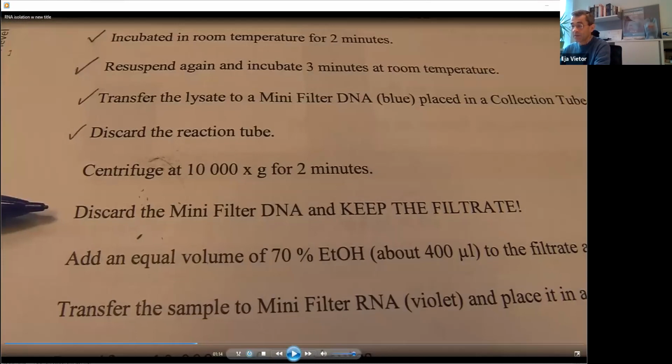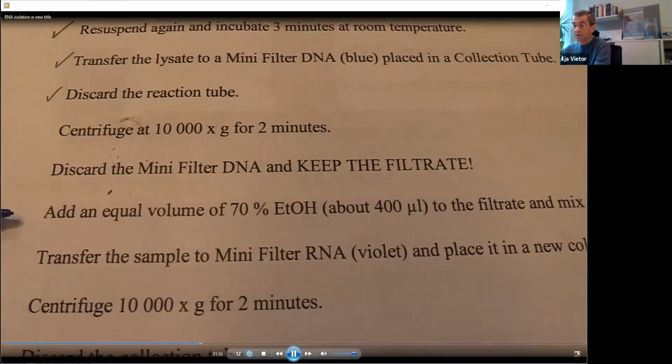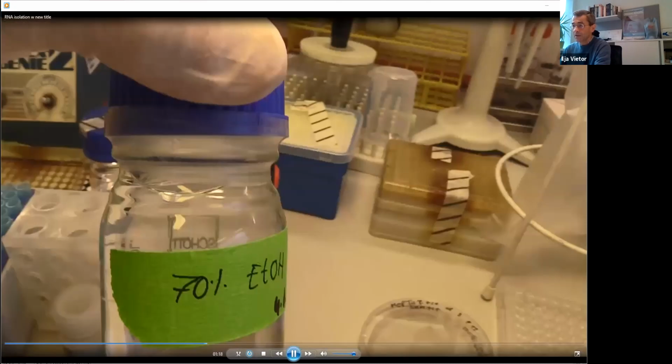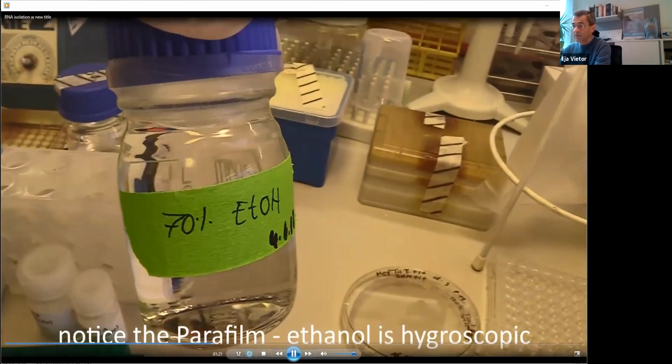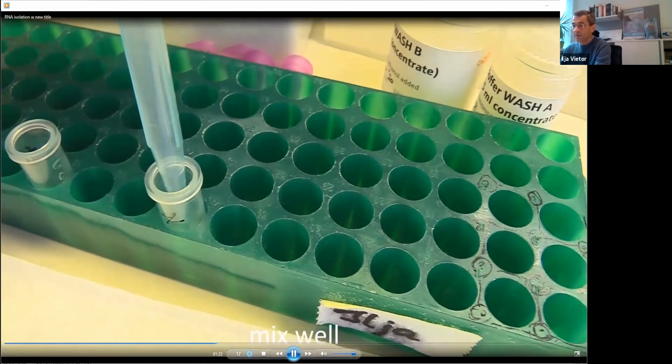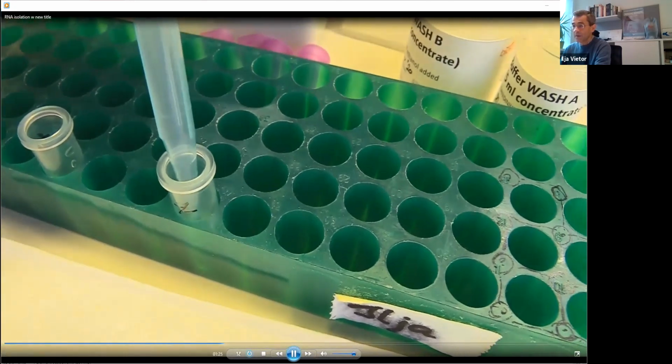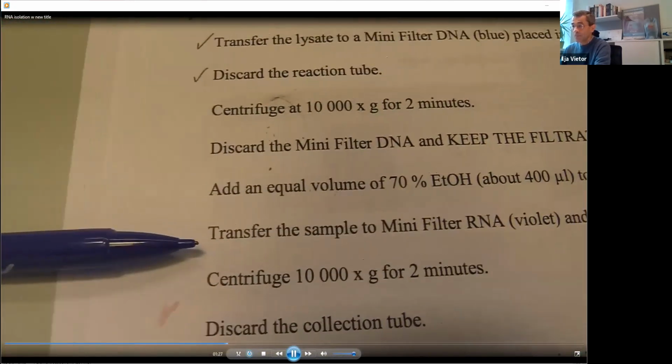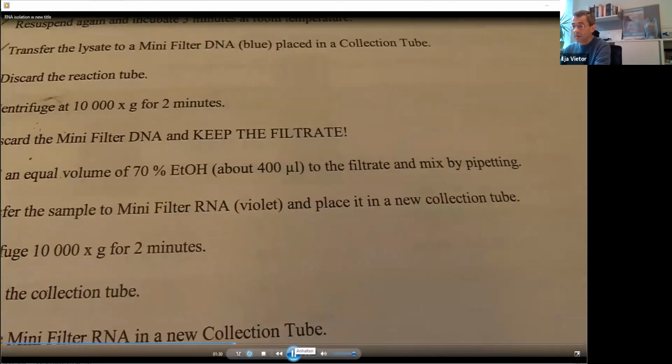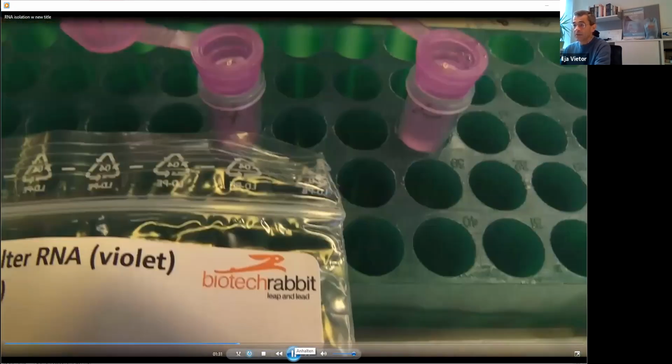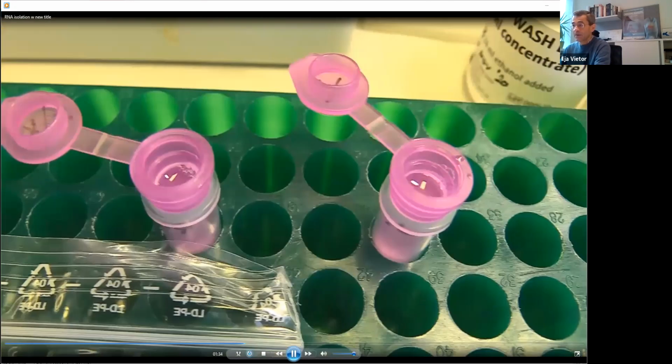Important is to keep the proper speed according to the protocol and to go step by step by washing and afterwards elution. So washing is with ethanol, 70%. There you have to be careful that it's really 70% ethanol in order not to precipitate proteins, which would completely clog the filter.